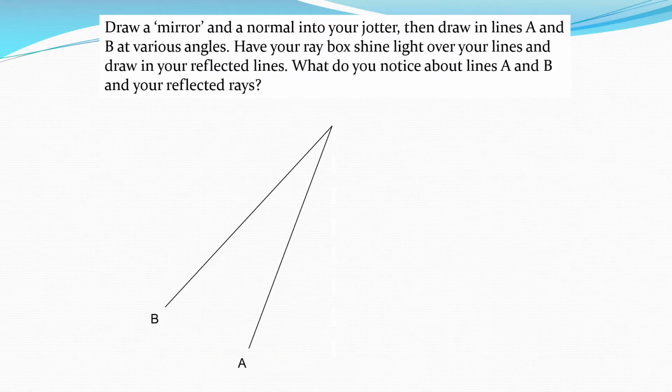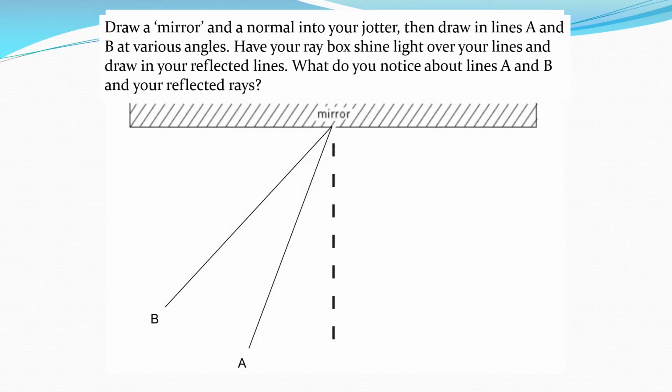What we would normally do now in class is a little experiment. Obviously we can't do that, so we'll just talk our way through it. So what we would do is we'd pop a mirror down on the table and then we'd draw this line here, which we'll call a normal. And what's really important is that this normal here is drawn at 90 degrees to the mirror. You'll see that come up a lot. That 90 degrees is very important. And then we'd get the ray boxes out and we'd shine rays of light at the mirror, see how they reflected back.